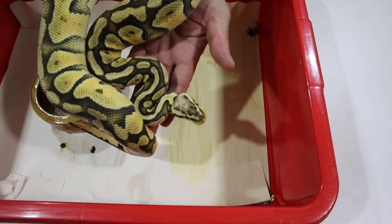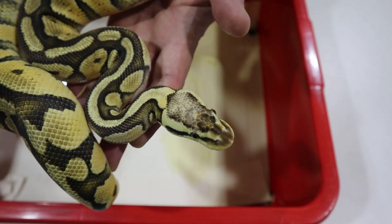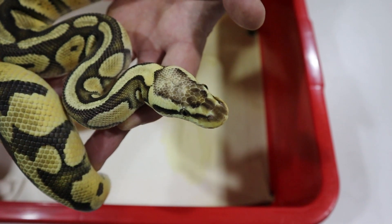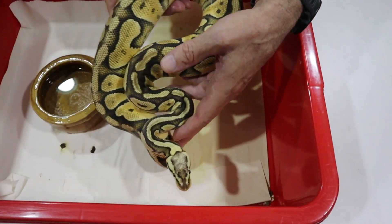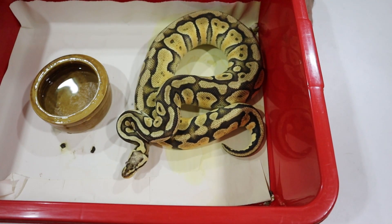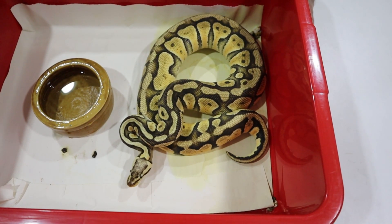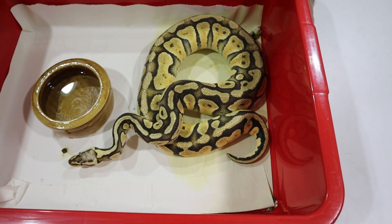We know it's pastel vanilla rather than just pastel also from the head stamp. When we mix pastel with vanilla we get a very blushed head stamp — much more blushed than pastel on its own would be. So this is pastel vanilla, meaning we actually stand a chance of making vanilla screams as well as vanilla creams. A vanilla cream is fire plus vanilla; a vanilla scream is pastel fire vanilla.